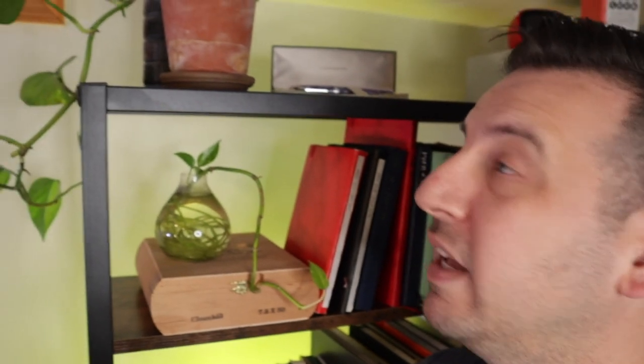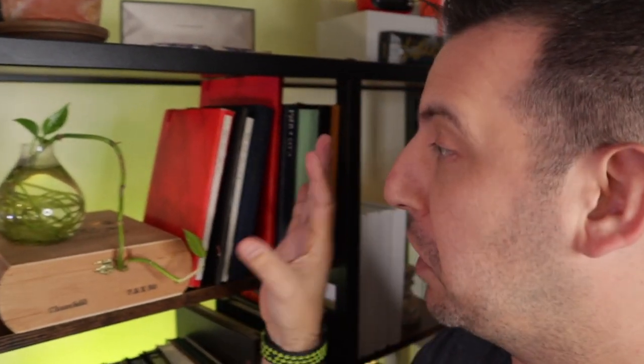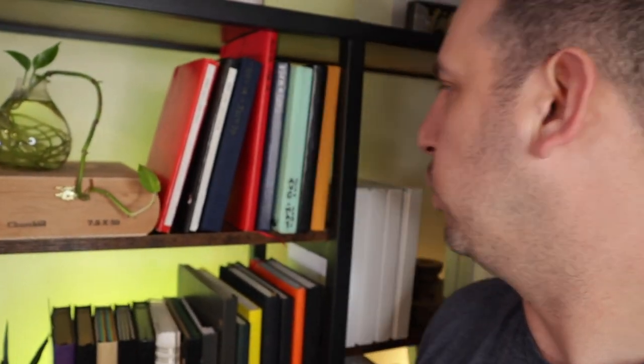I also put a plant here. If you didn't know, I'm a big plant fan. I've got them all over the place, down here in the basement, and plenty of them outside. So a little plant here. I thought I'd add a nice little visual to it. It was kind of cool. So let's go down to the next level. You ready?